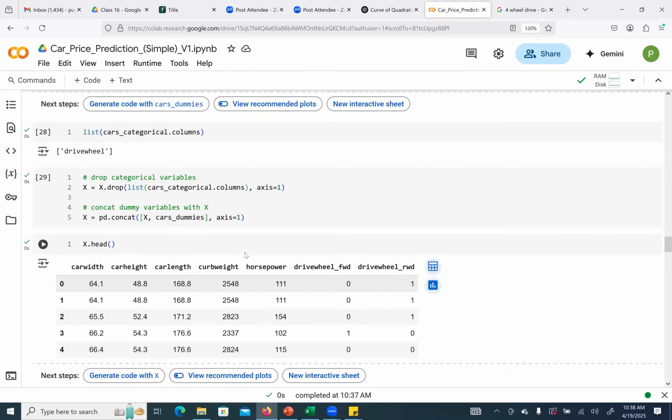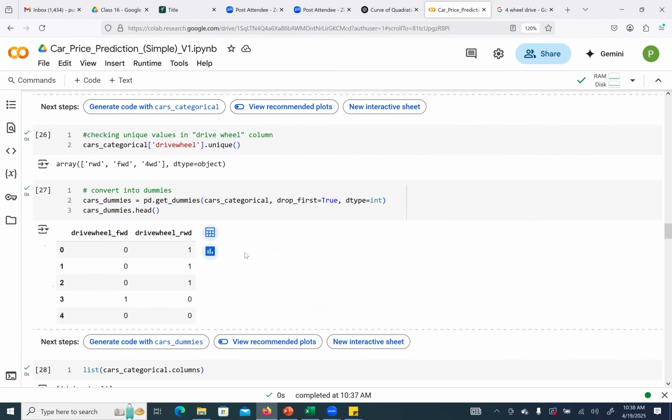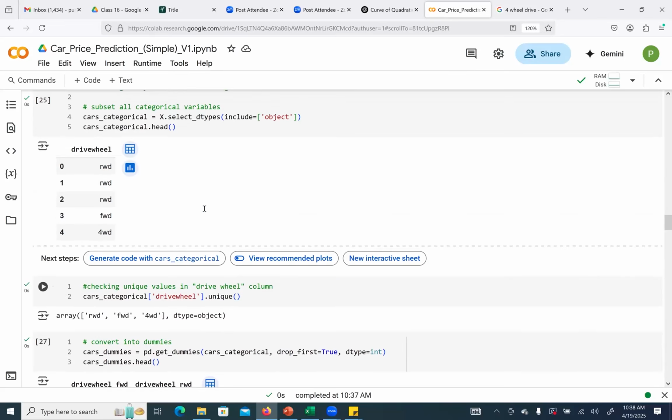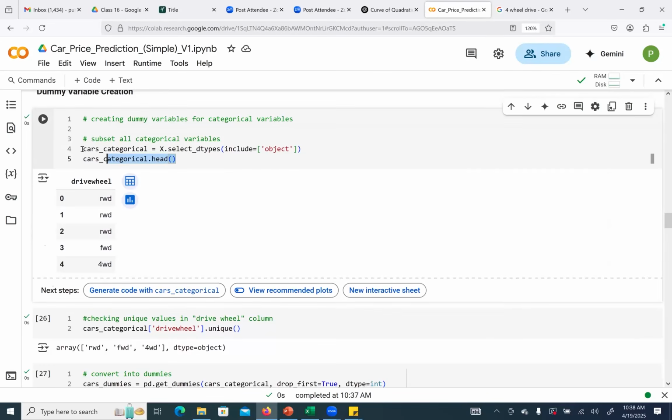Okay. And the way that I have written the code, it is a very generic code. What do I mean by generic code? Here, although it is selecting only one variable, the way that I have written the code, even if there are 3 categorical columns, 5 categorical columns, 500 categorical columns, this line of code will work. Because I'm not filtering the column by name. I am filtering the column by category. That should be of object category. It should be a categorical variable. In this one, it was only one variable, right?